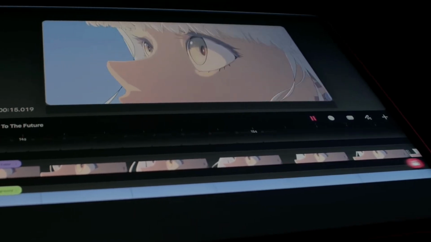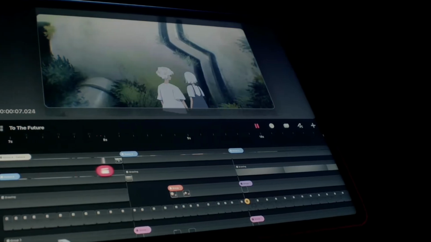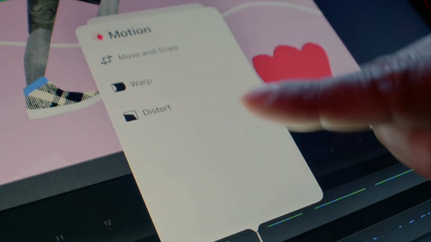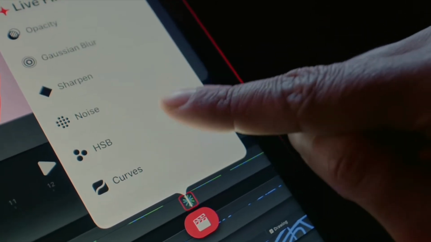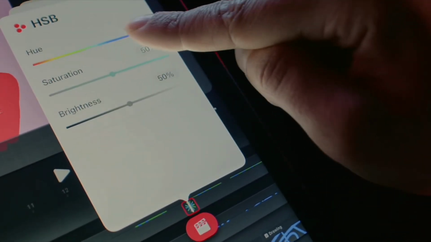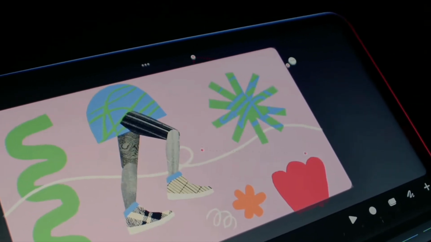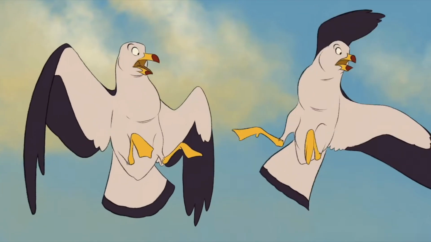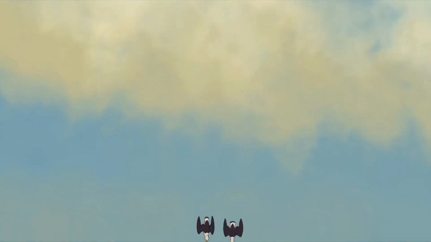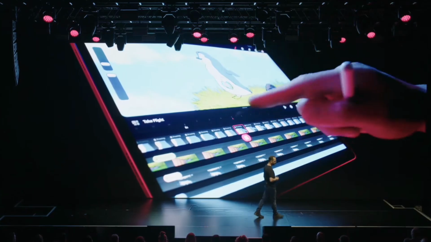Just from looking at this presentation talking about Procreate Dream, it's much deeper than Procreate with expandable menus, and it seems like it has quite a bit of depth, and there's definitely going to be a learning curve translating your desktop skills to an iPad or just trying to use the iPad solely for animation. It's going to be a different experience for sure. You'll have access to the full library of the Procreate brushes.